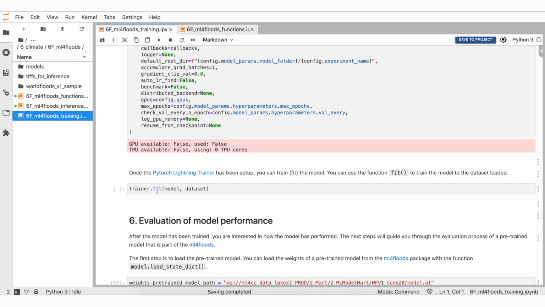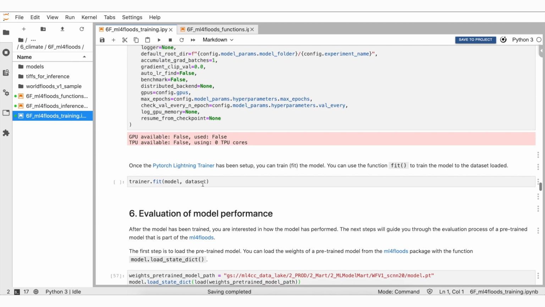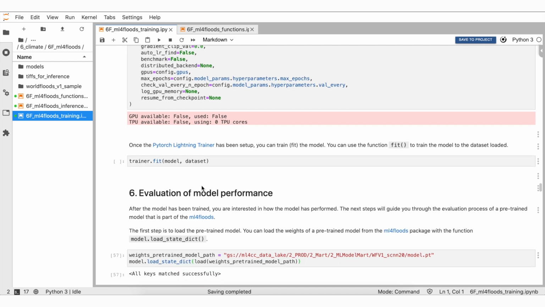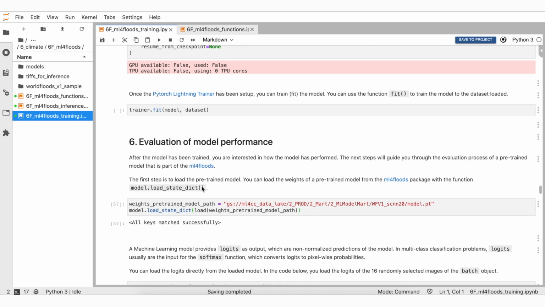And this is what's happening here, but we don't execute this step because the training process takes quite a long time. Instead, we go directly to the next step in order to show you how you can evaluate a model performance. And for this, we already load a pre-trained model that is part of the ML4Floods library or ML4Floods project.